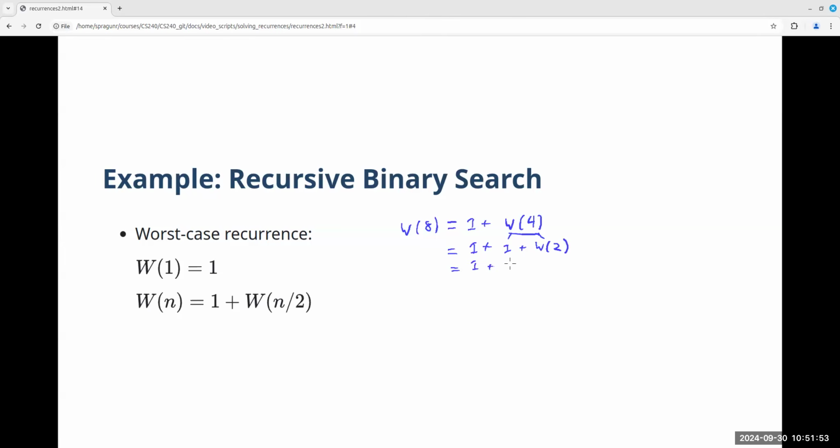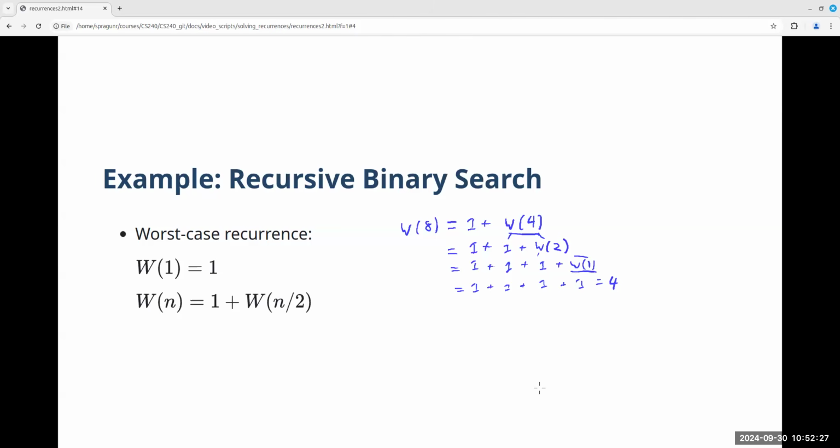It becomes 1 plus 1 plus 1 plus W of 1. This doesn't require any more substitutions. That's the base case. So I know that that's equal to 1. So my final answer is 1 plus 1 plus 1 plus 1 equals 4. Log base 2 of n plus 1. And it required 3 substitutions to make that happen.